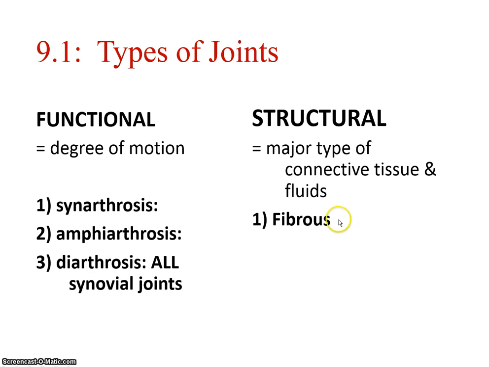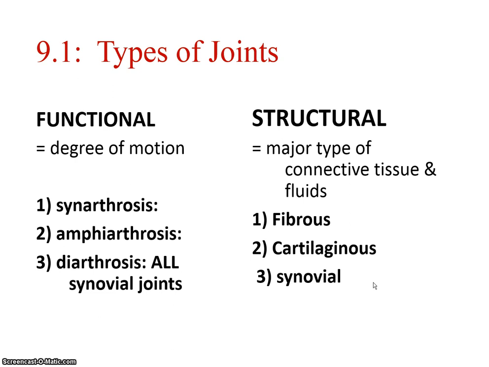Okay? If you're structural, you can be fibrous. And again, fibrous joints are like the sutures and gomphoses, and a lot of fibrous joints are synarthrotic. Cartilaginous, and so this is going to be a cartilage pad in the joint. Again, the pubic symphysis and the symphysis between the vertebral bodies is a good example of this. Slight movement. And then the synovial joints, again, are the joint cavities. They have space in there, just a small amount, a little bit of fluid.